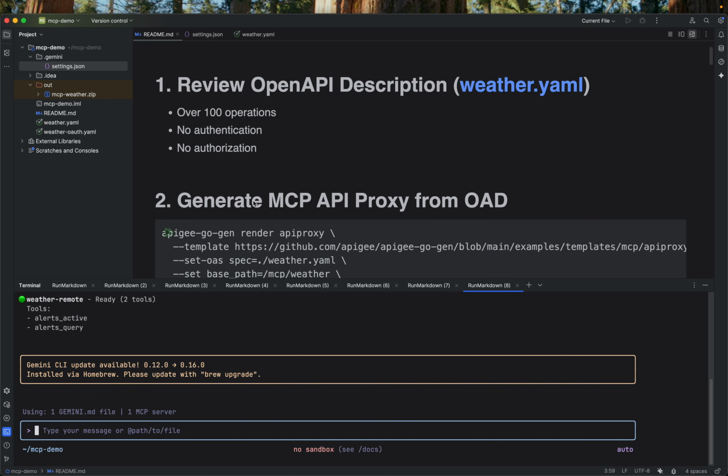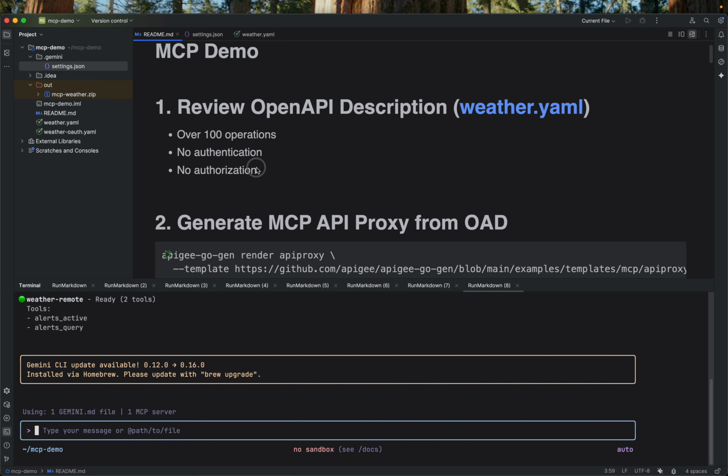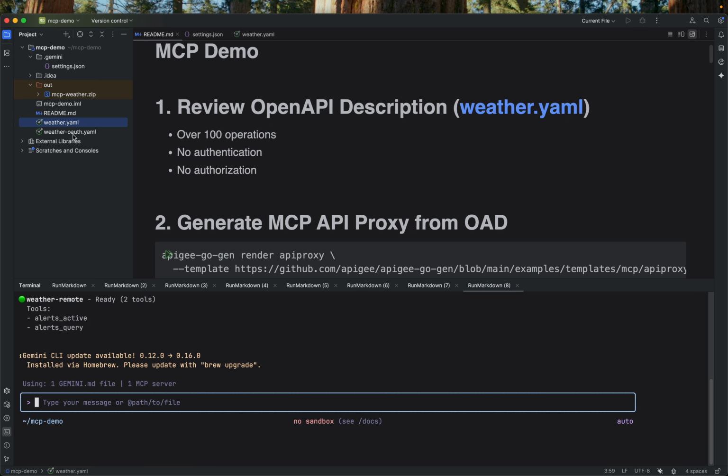This was just for authenticating and authorizing the app itself. We're not talking about authenticating or authorizing the end user. But let's pretend that we have an API that's protected by OAuth, and we want to support that with this auto-generated MCP server. How does that work? I have already created another version of the OpenAPI description that has a security requirement defined that says this entire API is protected by OAuth. I'll do the diff so you can see it.